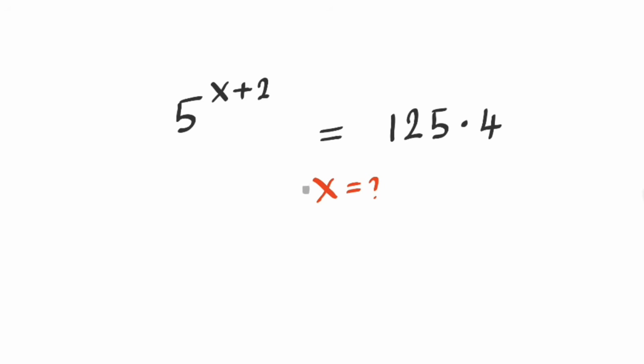Today we want to find the value of x from this given nice math exponential problem. 5 raised to power x plus 2 is equal to 125 multiplied by 4. Can you solve this? Just try it and see if you are going to get the answer, and give me the answer in the comment section.